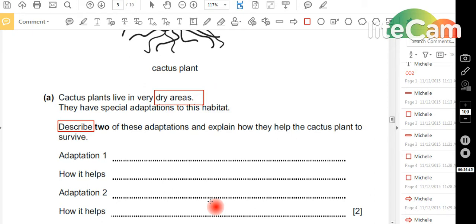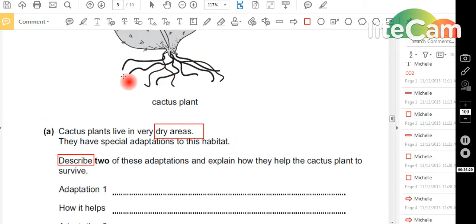Is that correct? Yes. Okay, rather than saying a fibrous root, I would rather say that it's got a very shallow root system, because being in a desert, there's not really rain. So either the roots need to go very deep into the soil so they can reach the underground water table, or they need to be very close to the surface so that they can actually absorb any condensation that happens overnight on the sand. So that's got more to do with the roots.